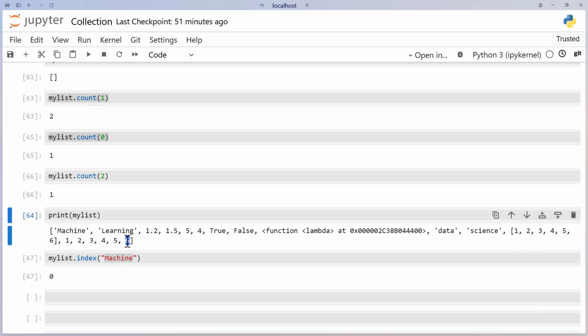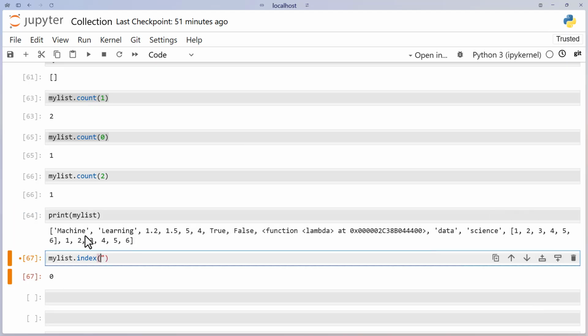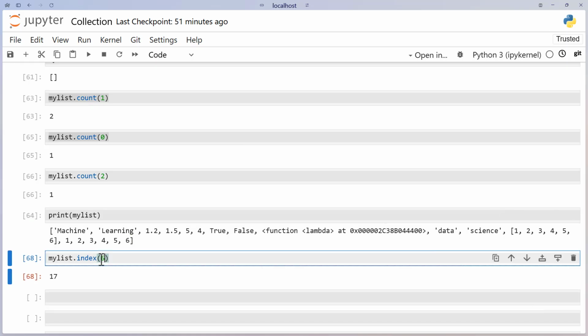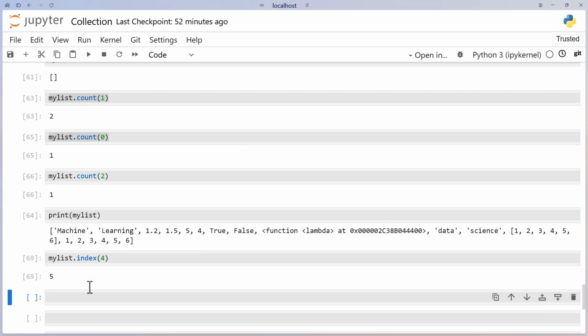And if I give 6 here, it will give you the number 17, so the value here is 17. If I give 4, it gives me 5. That's correct. If you see here, 0, 1, 2, 3, 4, and 5, so that's the 5th index.